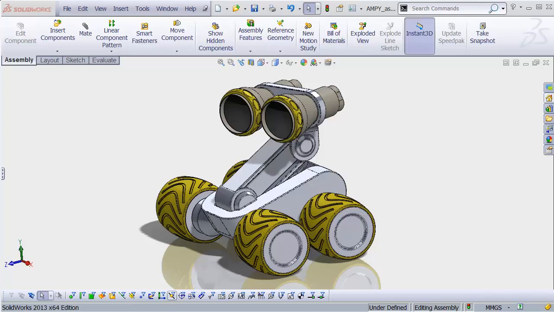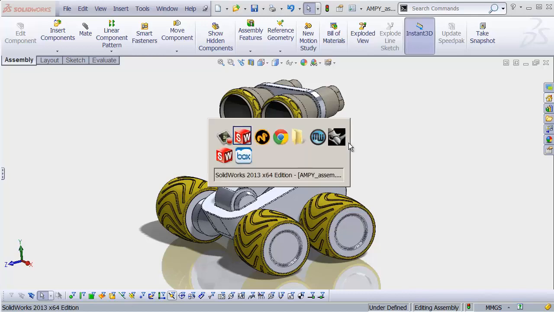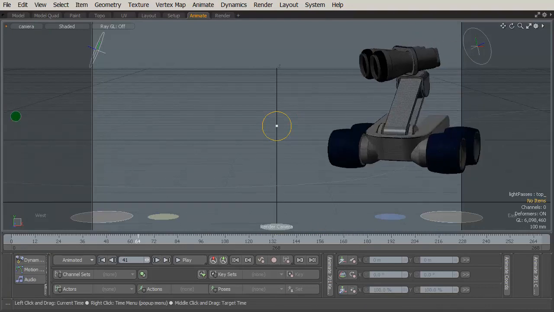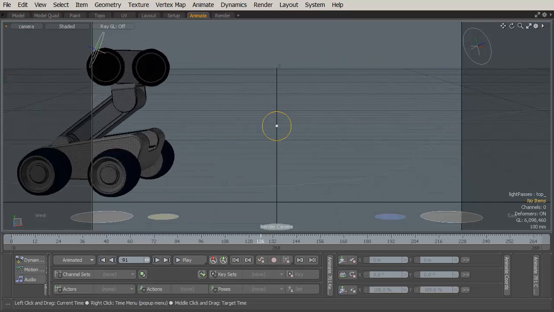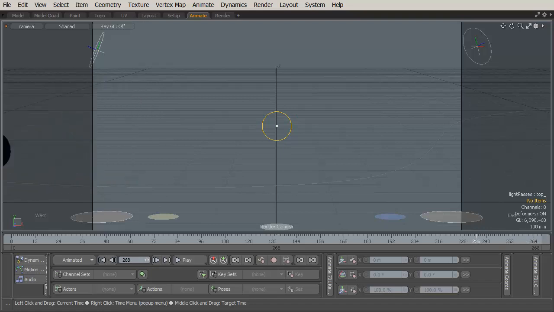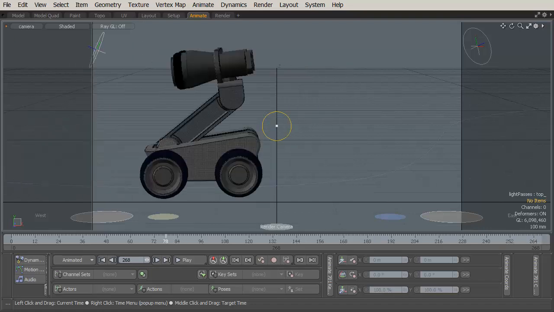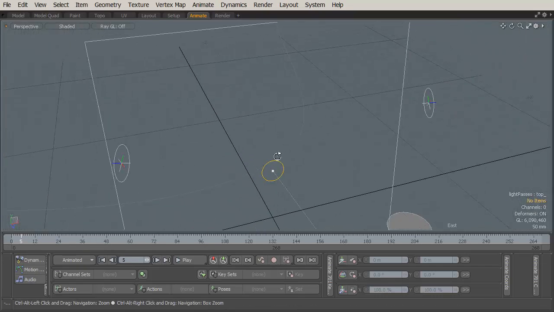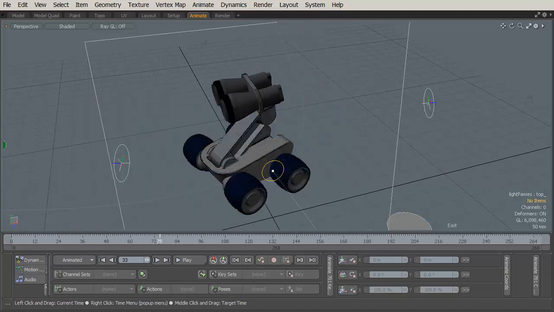Now, this wouldn't be a proper CAD Junkie tutorial if we didn't talk a little bit about the connection between SolidWorks and Modo. Modo is how we created all the pretty images of Ampy that are on CAD Junkie. I've even created this cool little animation of Ampy coming across the screen, getting scared, running away and coming back. It's really fun to set this kind of thing up in Modo, and not super easy to do in CAD systems. So being able to import between SolidWorks and something like Modo is really helpful.